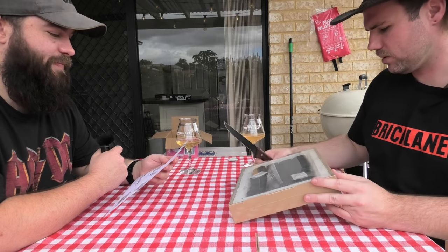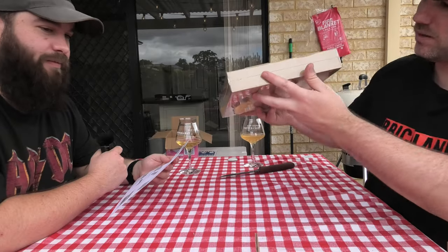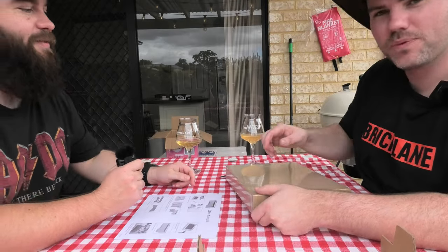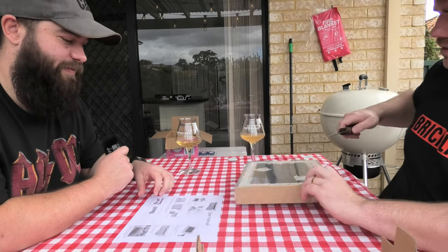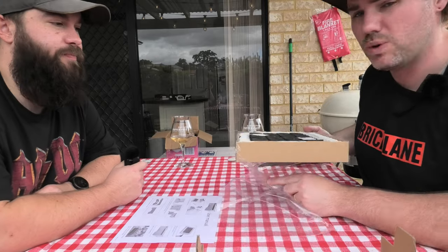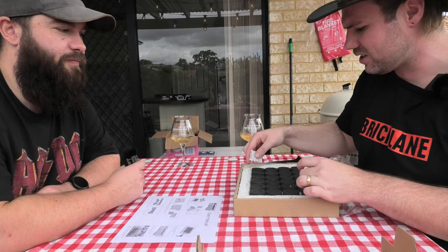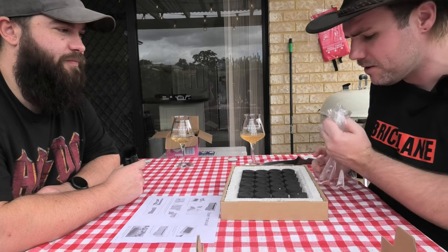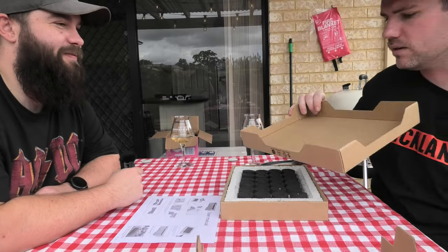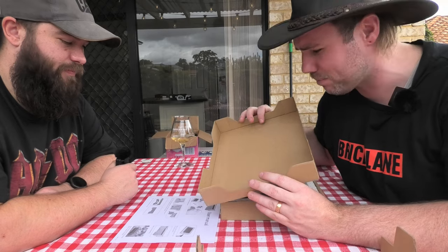Talk us through again — what dashed lines are we talking about? Is that this box? There are dashed lines. You do need to remove the plastic before you can visually see them. So it's clear on camera — this actually ships with charcoal, believe it or not, and what looks like a little bit of polystyrene or rock. I'm not sure what that is, but that must be the heat insulator so the cardboard box doesn't get lit. Wait a second — I almost just threw this out. I thought this was packaging, but this could be part of the barbecue.